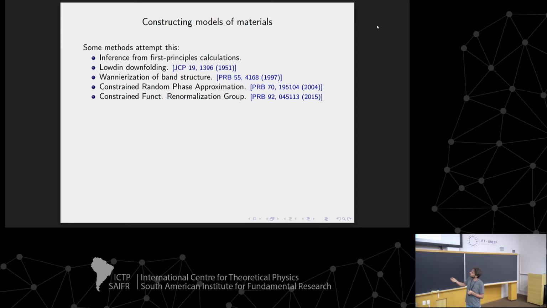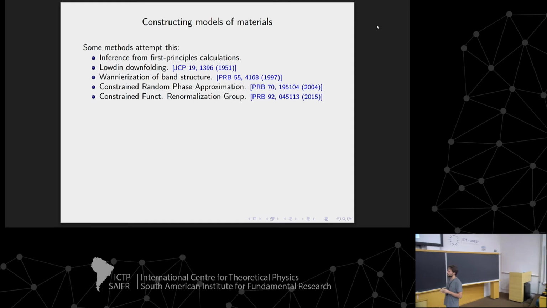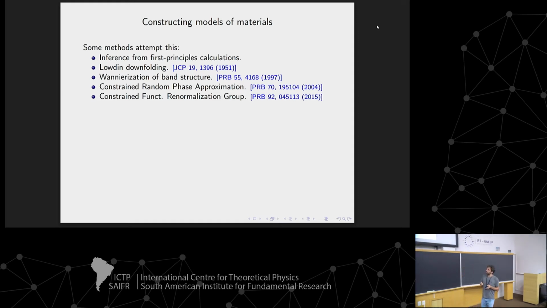Another thing, as I mentioned before, is to do a linearization of a band structure. Essentially, I do a mean field calculation like DFT and then try to fit a non-interacting model, a kinetic energy-only model, to that band structure. That's also not what we want because we want to include interactions explicitly in our model, especially for strongly correlated systems. And this method, constrained random phase approximation, kind of does that. They do a linearization of a band structure and then, on a second step, try to include interactions by basically integrating out the effects of electrons on very low energy bands and very high energy bands, okay?